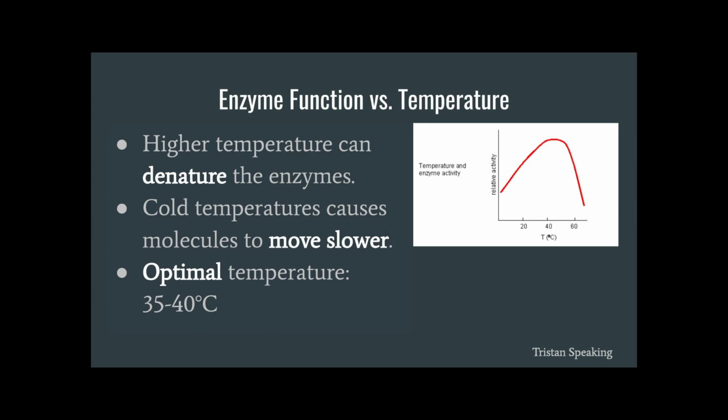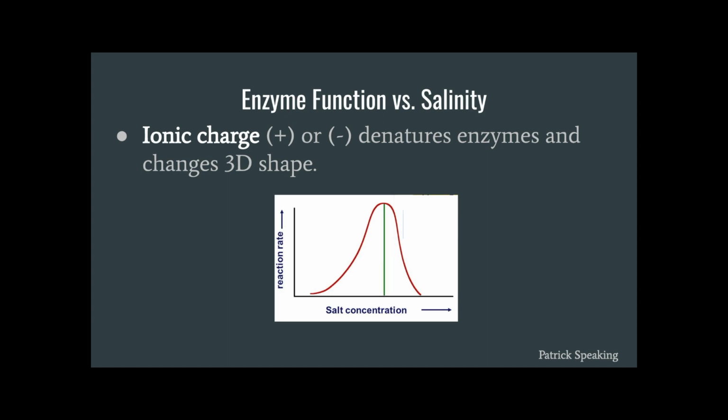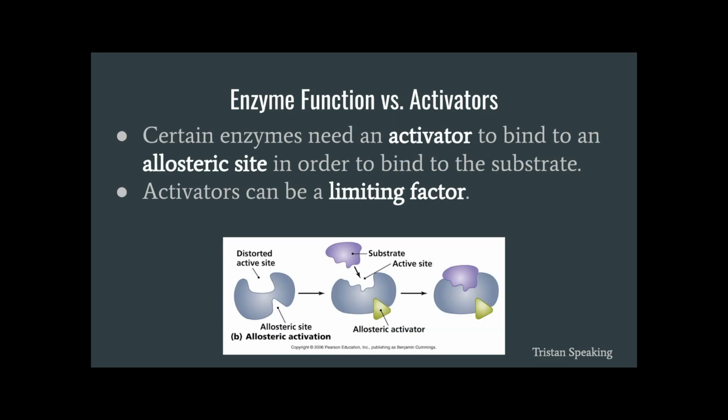Decreasing temperature also decreases enzymatic activity, since slower moving molecules lead to fewer collisions and thus fewer interactions between enzymes and their respective substrates. As such, the optimal temperature for human enzymes is determined to be between 35 and 40 degrees Celsius. Modifying salinity is very similar to changing pH level, as both influence ion concentration. This affects the structure and the bonding of the enzyme molecule, causing it to change and denature. A good example of this is the Dead Sea, where only select life forms exist due to certain enzymes only working in certain salt concentrations.